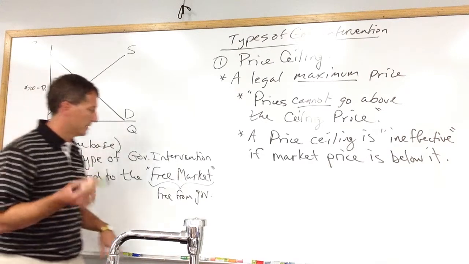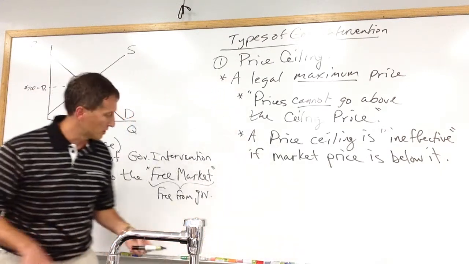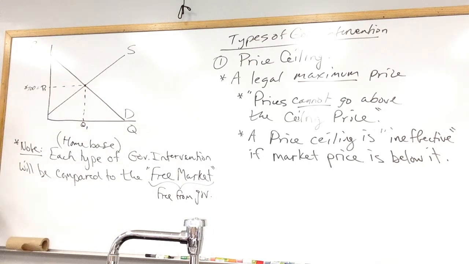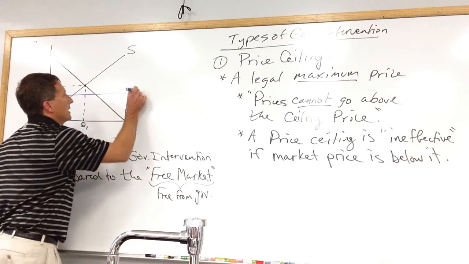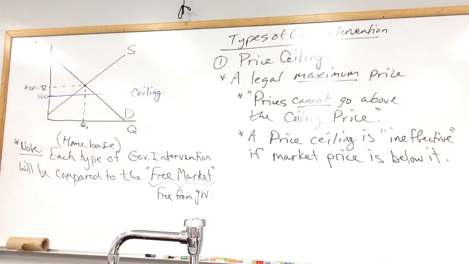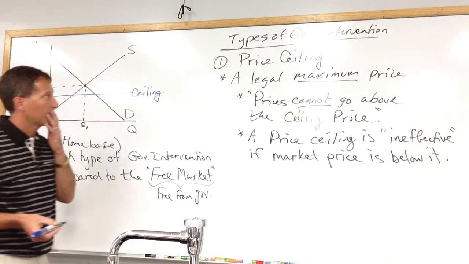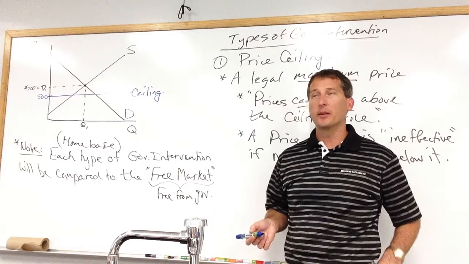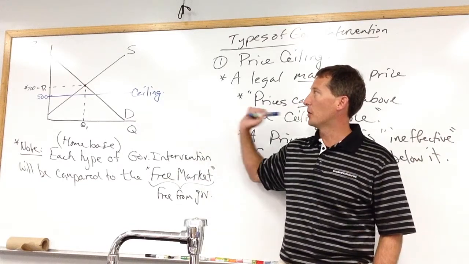And the city council has got together and they're like, you know what, that's just way too high. We got to have people be able to have places and encourage people to live here. So I don't think that prices should be above $500. So the government sets a law and says that rents cannot go above $500. That's the law. In general, this is called a price control, by the way.